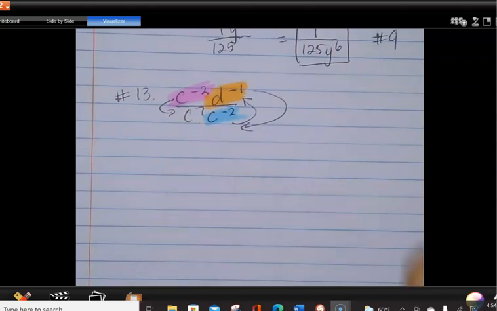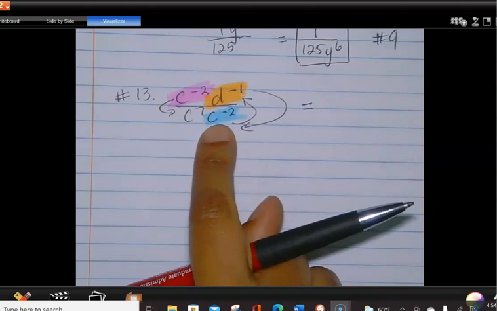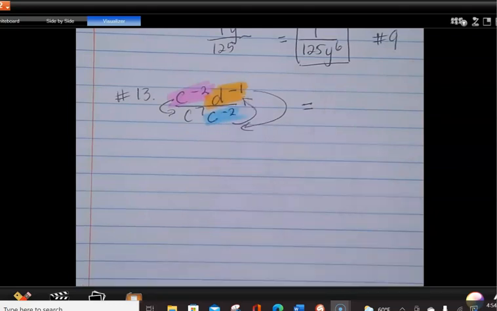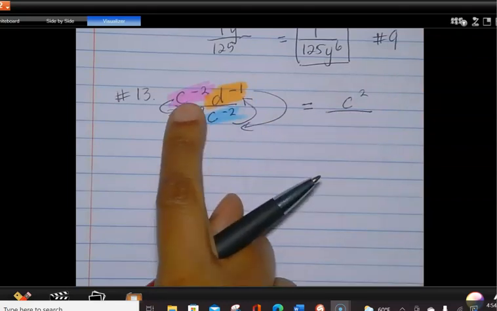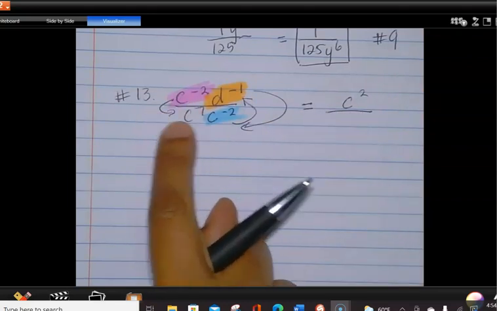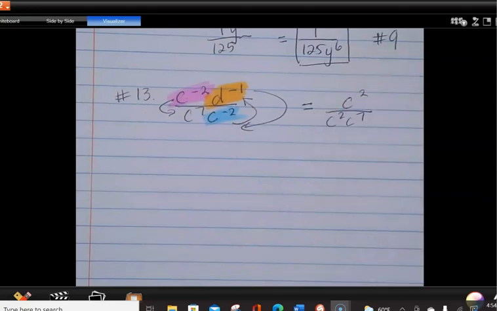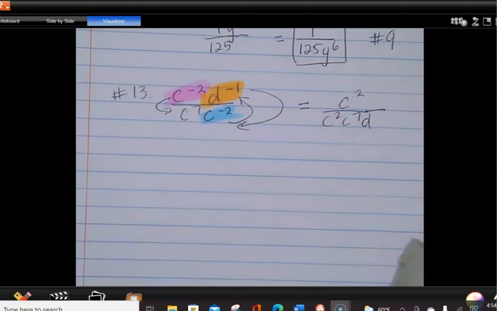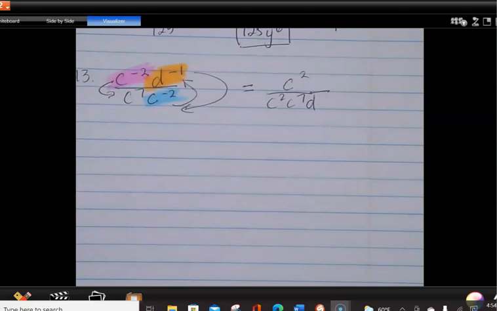where he is. So when I look at this, I go, okay, you are going to go, according to this, up. So that's c to the 2nd over. This c to the 2nd, or negative 2, is going to come down. But there was already a c to the 7 down there. And the d to the negative 1 came down as d to the 1. So now everyone's happy.